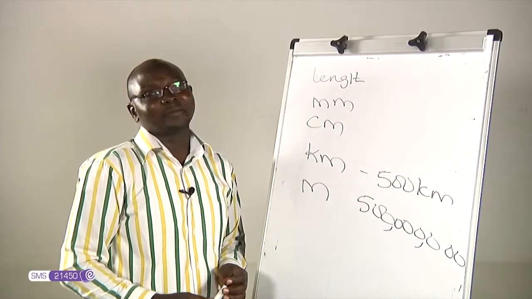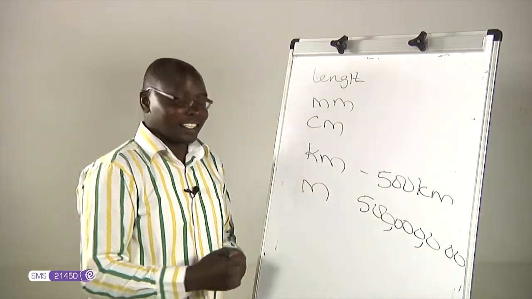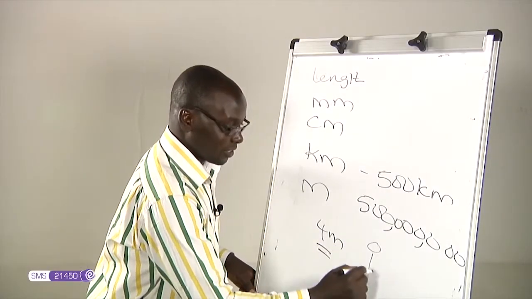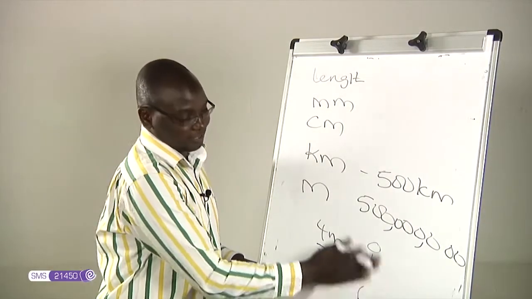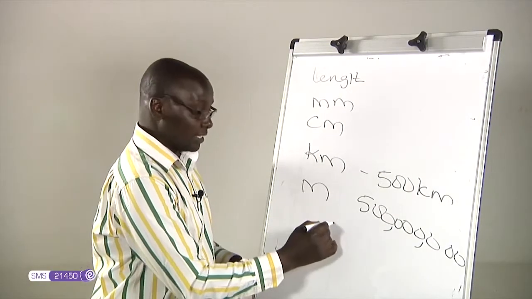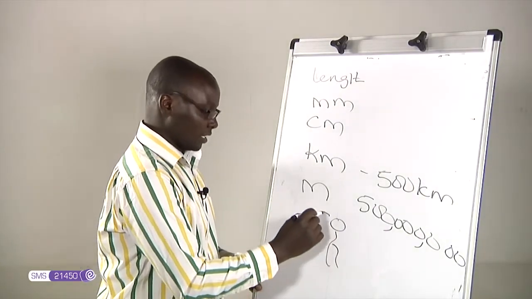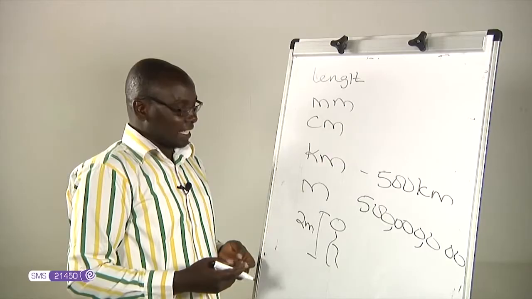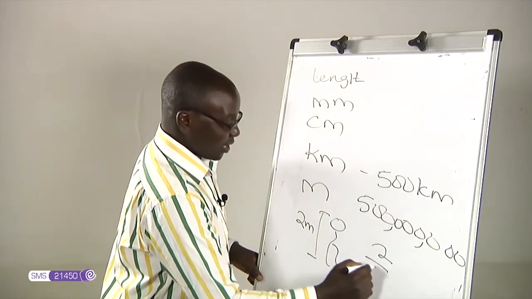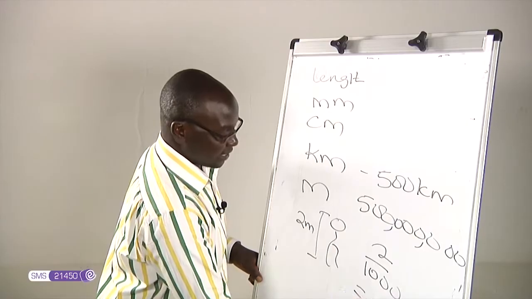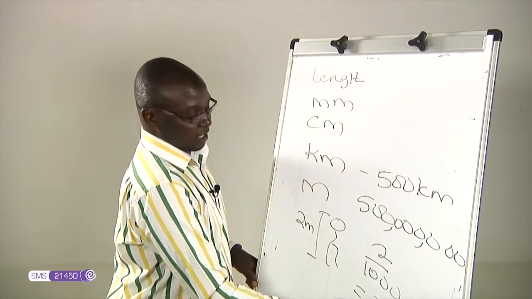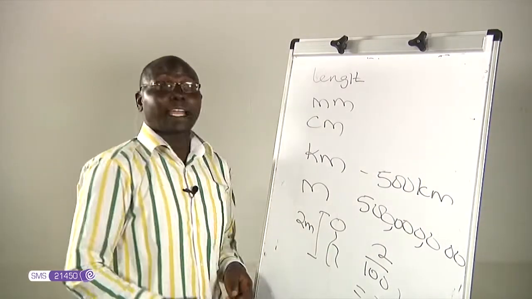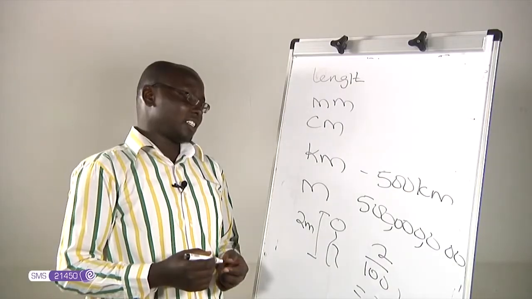Or I say that Tom here, he's 4 meters tall. I have a boy here called Tom, or Alex, or even Liz. I have a girl here called Liz, who is actually 2 meters. That one could be right. But then, if I say that Liz is 2, I divide by 1,000, I say that Liz is 0.02 kilometers tall. Again, that one physically does not sound right.